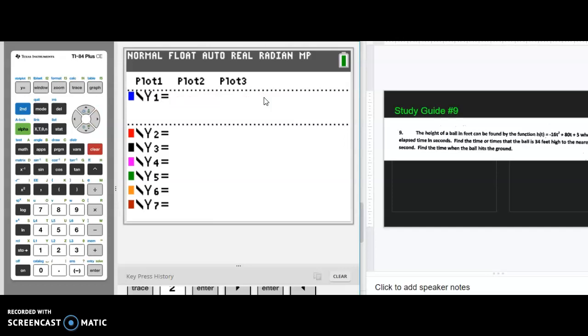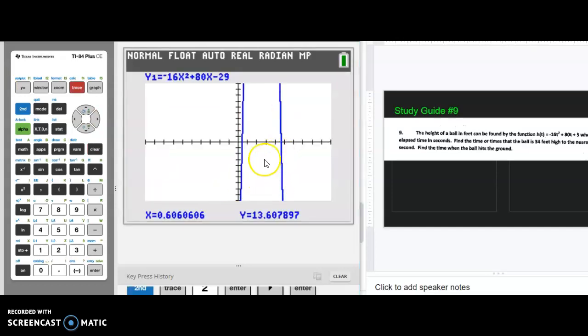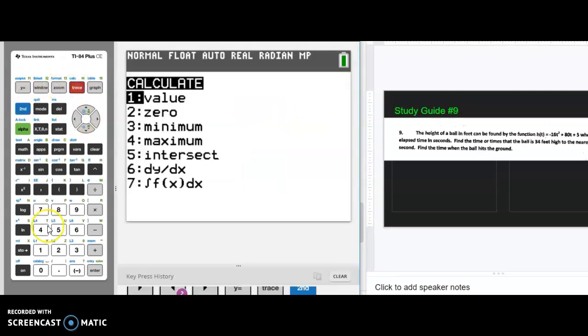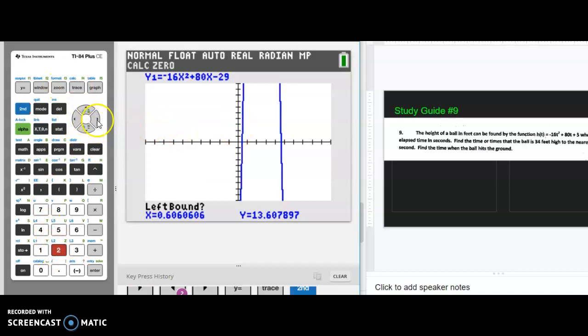Oh, I hate it when I do that. Hang on. Okay, so once we've regraphed it and replaced the 34 in for h, now we need to find our new roots. So we're going to do second trace 0. And the first one we need to find our cursor. There it is. All right, so the first one needs to be slightly below where we think the 0 is. So that one's good enough. And that one's slightly above or to the right where we think our 0 is. And now we need to guess where we think our 0 is.